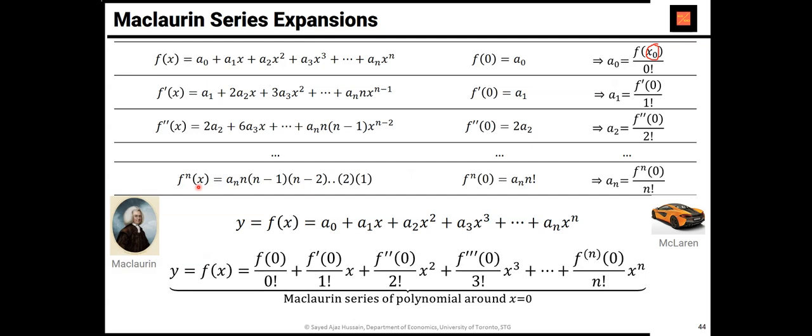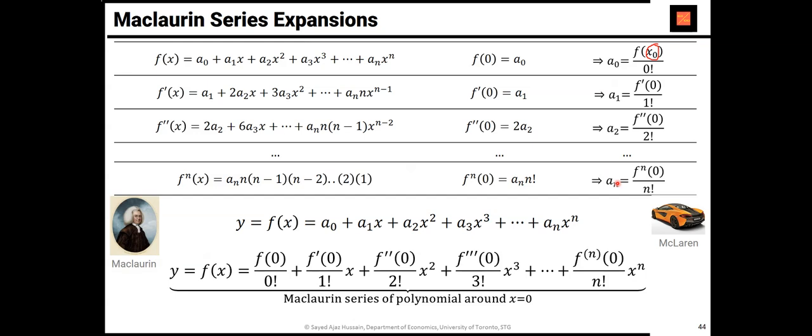And now you'll of course have an, which is an right here. Since you've been differentiating this n times, it'll be n minus 1, n minus 2, n minus 3, n minus 4, all the way to 2 and 1, times x to the power n minus n, which is of course x to the power 0, or 1. When I set x equal to 0, I simply get an times n factorial.